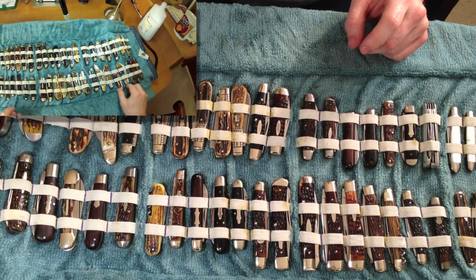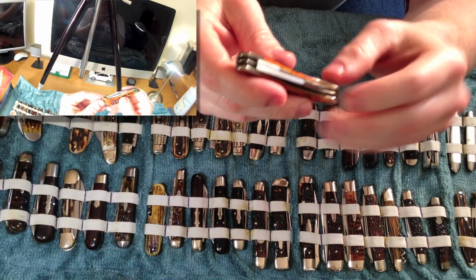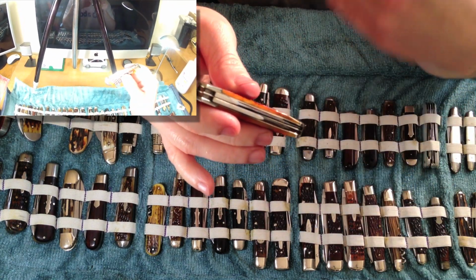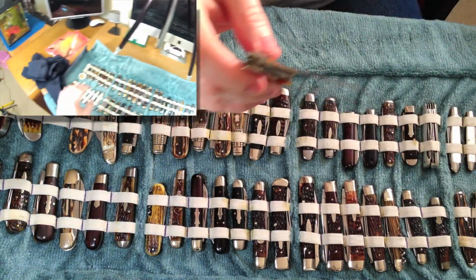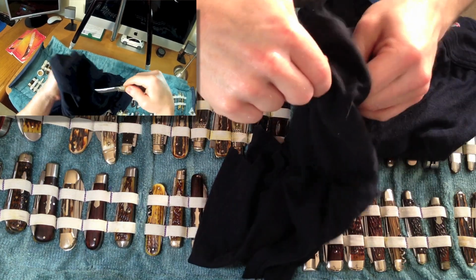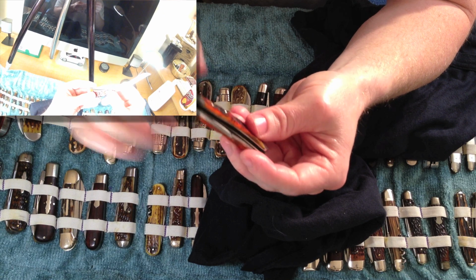Here's an unusual one that a lot of people don't have. This is a Tony Bose series, kind of in between a Tony Bose series and a standard series. It's ATS 34, yet it's manufactured kind of like a normal knife. So it's a little bit cheaper, but it's kind of not. Very interesting one. ATS 34 USA.